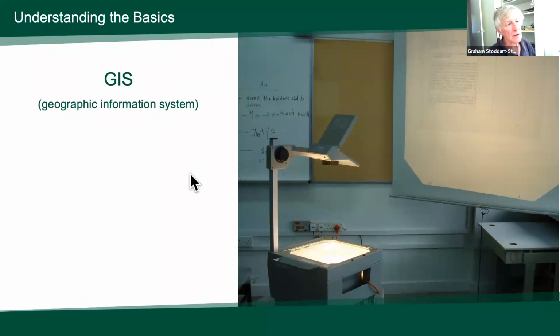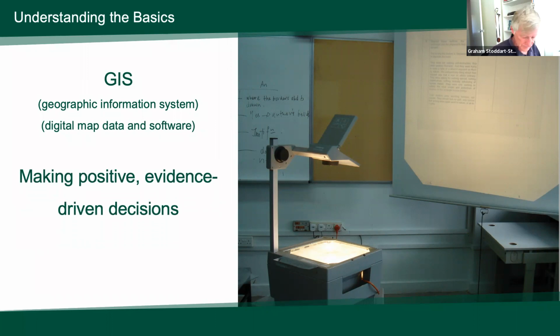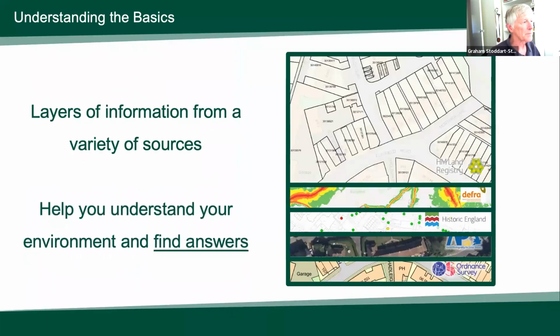And basically the geographical information system, which is what Parish Online is, and by the way, it uses exactly the same, what's the word I'm looking for, pro forma, if you will, as the big systems that they have up at county council or town council level. So the data can flow backwards and forwards very simply. It works entirely digitally, and it helps you in your decision making, and it really is all about layers, which we're going to discuss right now.